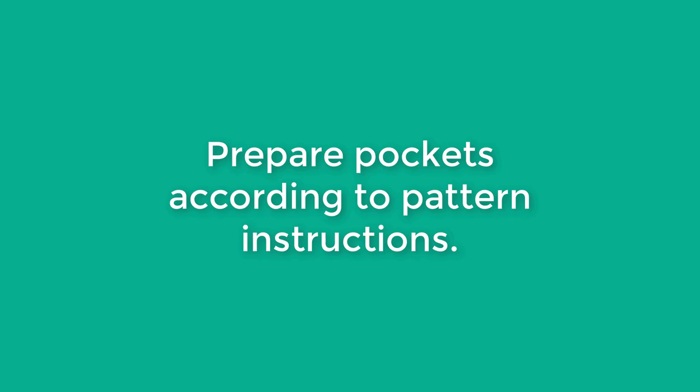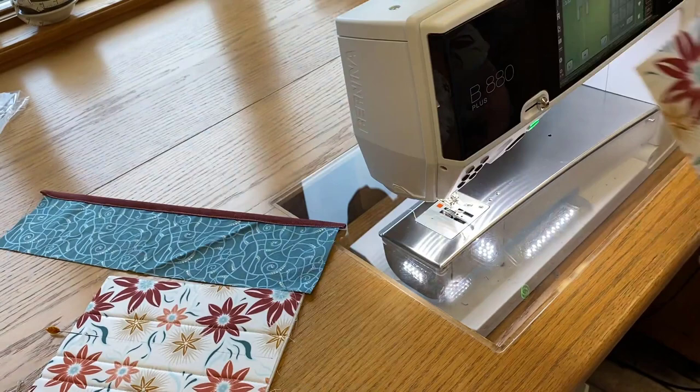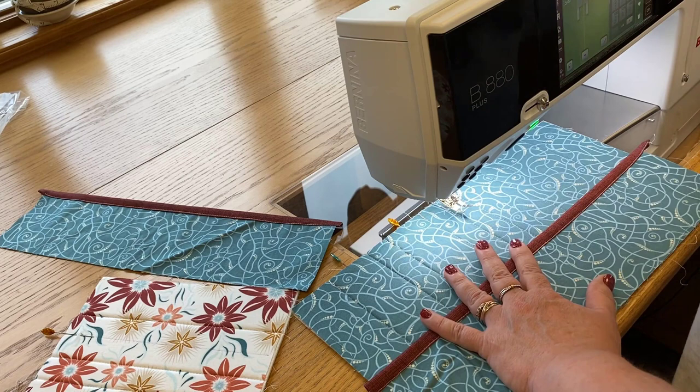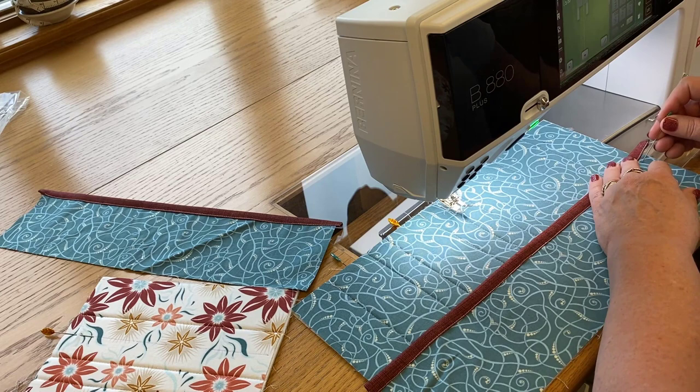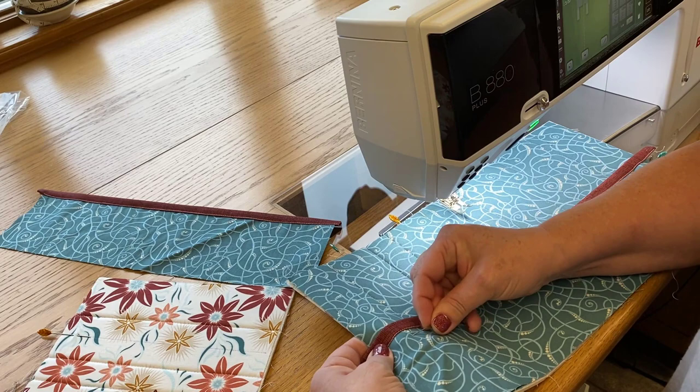Now we have both of these edges of the pockets bound. And so what we're going to do now is put them on the inside of our bag. So we leave those pins up here, and then we just match this up on each side. And this is now where we're going to sew down these lines here. So when we go to pin, you want to pin where those lines are not. Just make sure you won't be sewing on them.